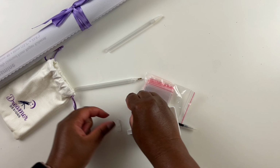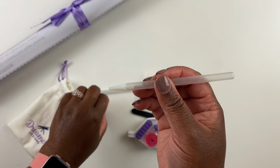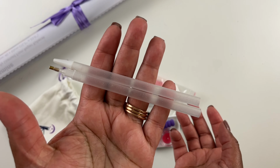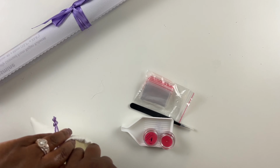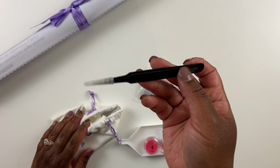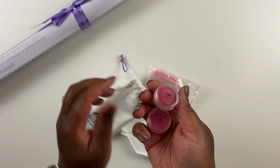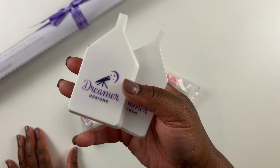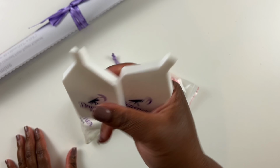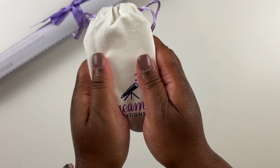Alrighty, so we have straightener, multi-placers. We have that plastic tip pin and the regular pin. And we have two little purple squishies for your comfort grips. We have some branded tweezers. Two pads of wax. And their little caddies. And then we have some Dreamer Designs little trays here. And we have spare baggies. That's our toolkit. Really soft bag, love it.